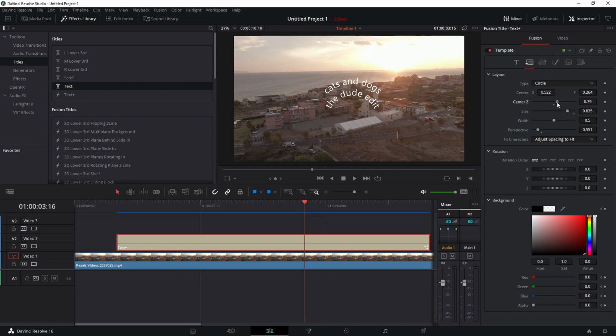So we can move it in the Z axis, we can move it right to left, and so on. Let's move it down so we can see it. And the perspective, same thing. Next to that, we have fit characters, and this option, especially if one of the lines was bigger than the other, sometimes you will see that they're not fitting nicely with each other.